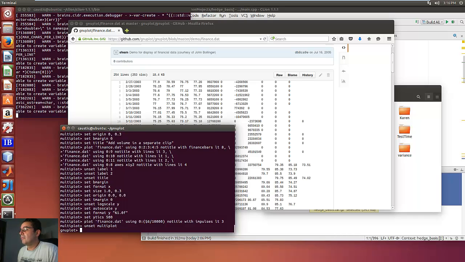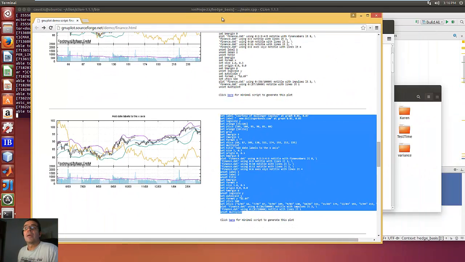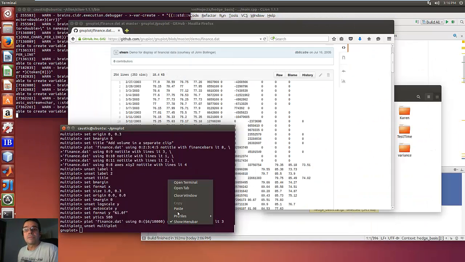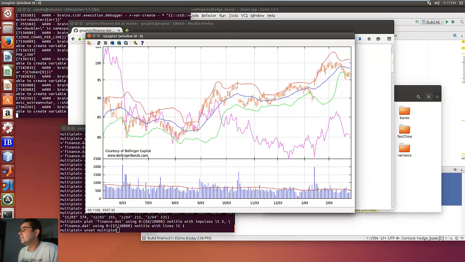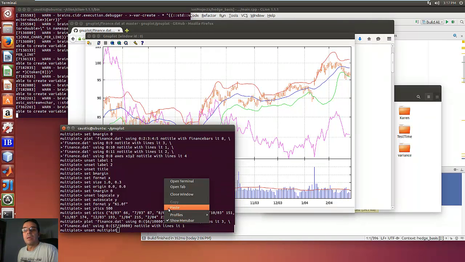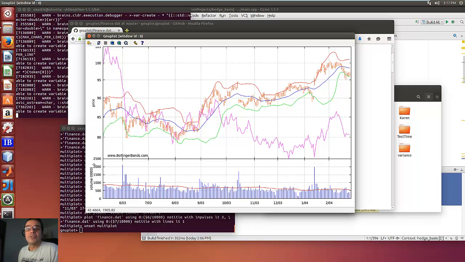Let's see, what else can we add? Show me the volume. Date labels. Ooh, this sounds exciting. Okay, let me just show you. I just copied this here. Let me just put that in. There you go. You've got your little dates right here at the bottom. Pretty cool. Let's see what else. Labels for each clip. So, what's changed there? So here you'll see the labels get added. Add a title, we don't care about.